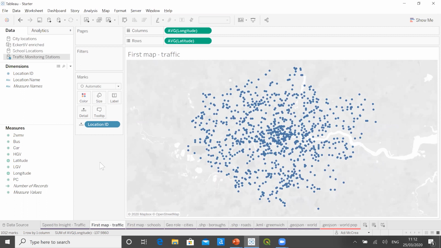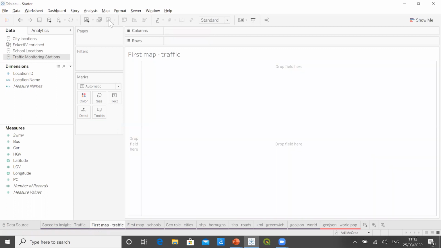And we can also take a slightly different approach here in terms of getting our points on the map. I'm going to clear this worksheet and begin again. What we can do is convert the latitude longitude fields to dimensions by dragging them up to that area of the data pane. So let me go ahead and grab latitude and longitude. I'm going to drag them up to dimensions. There we go.